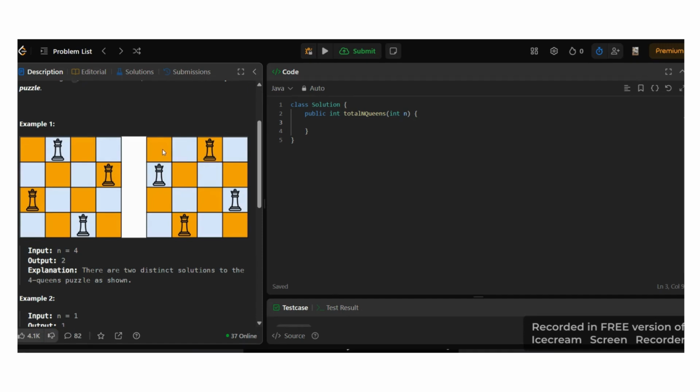If two queens are in the same row or the same column, they can attack each other. Even if there is any other queen on the diagonal position of one queen, that can also attack it. Assume our queen in the first row is at the third position. So any other queen, if it lies in the diagonal position, that is these orange boxes, then it would be an unsafe position for the other queen.